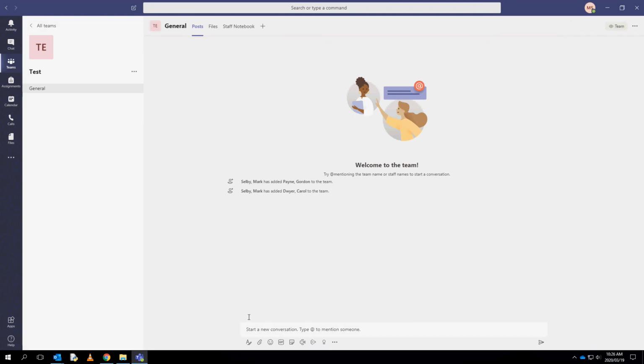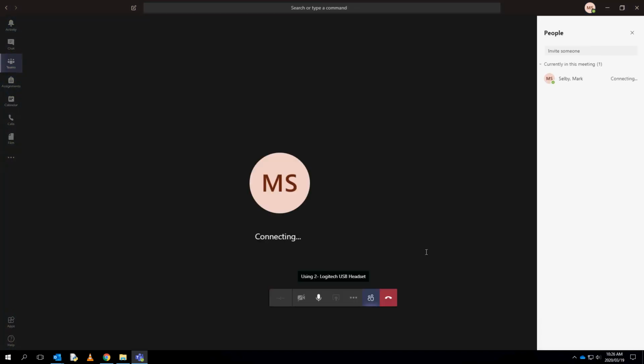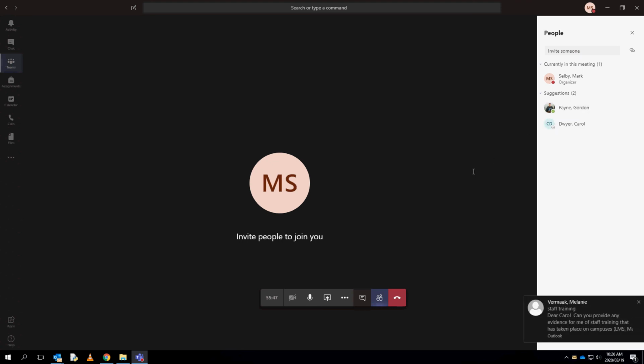So from here, now easiest way, once you've established your team, you can click on the little Meet Now icon here, add a subject to the actual meeting, so it's test meeting, and Meet Now. So essentially from this screen here, you can now go and invite individuals into the meeting. So step one would be to create the meeting. So you start the meeting, and then you can click on the team person to invite them.